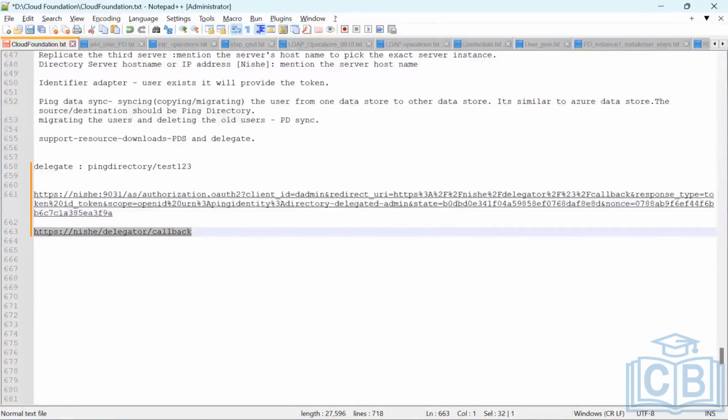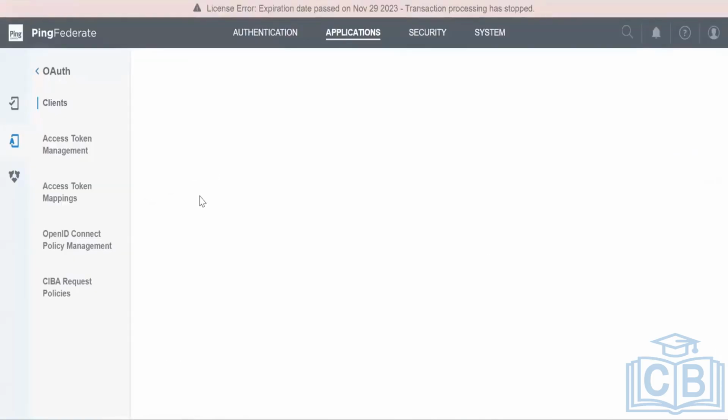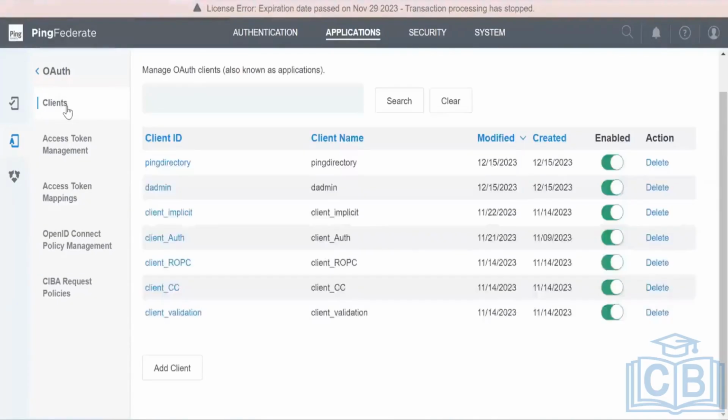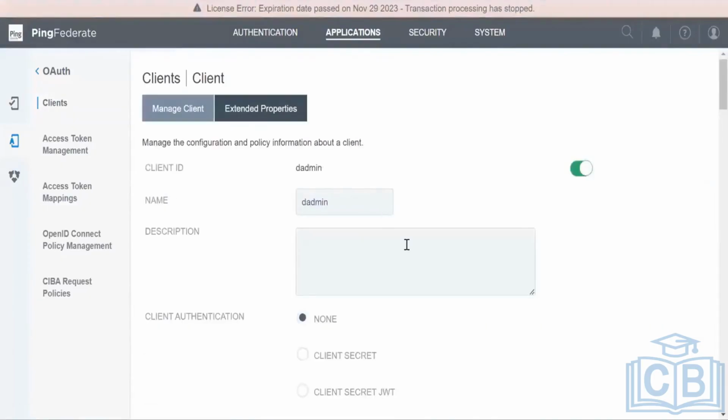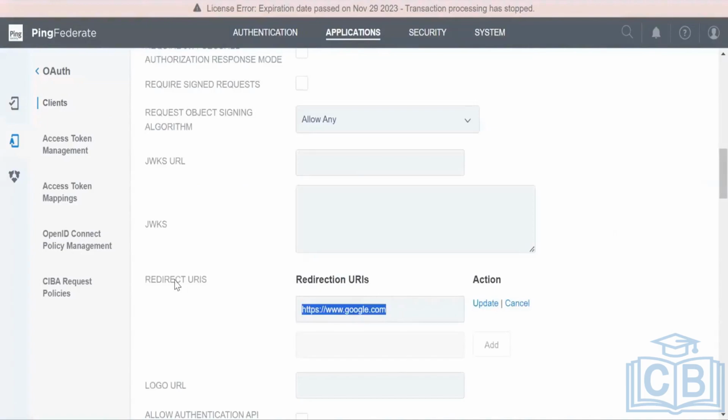Let's go back to the console. First thing, you need to put it under the dadmin. Paste it.